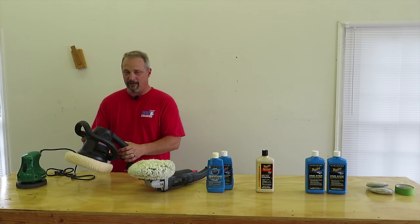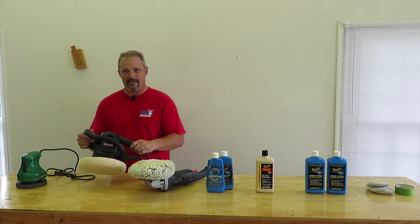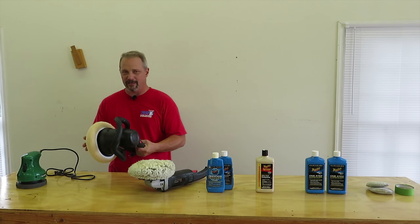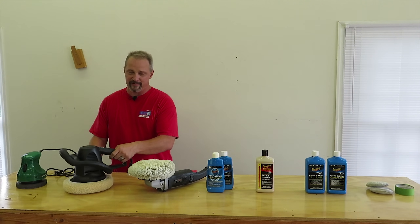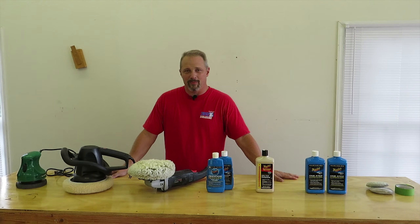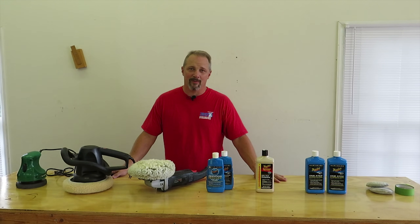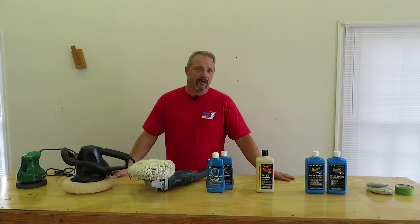I have tried this as well — this is more of a buffer polisher, so it will do a little bit more of a cut on the fiberglass and try to get through some of the oxidation. However, it does not really have quite the power it takes to get through the oxidation if it's pretty heavy on your fiberglass. If it's just light oxidation, it does seem to work pretty well. I've used this on a boat that I polished up and it did pretty good, but the oxidation on the boat was not nearly as bad as what I've had to work with on the camper — on the Casita that we had, on the Bigfoot that we have now. Both were oxidized because whoever had them before us just didn't keep them up, didn't wax or polish them.